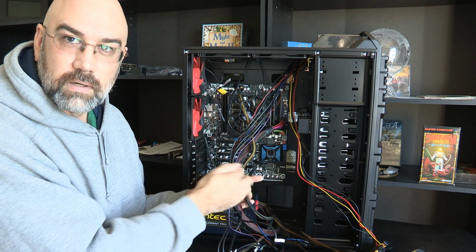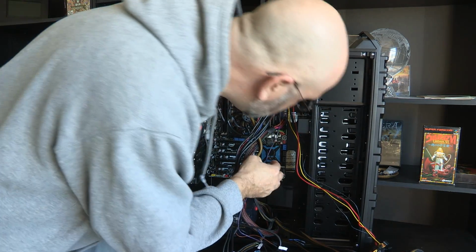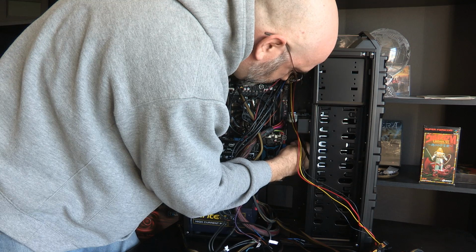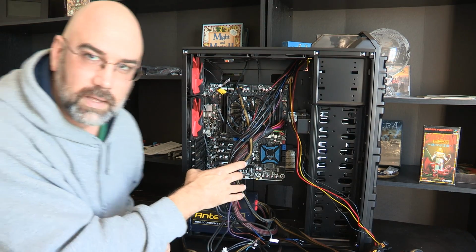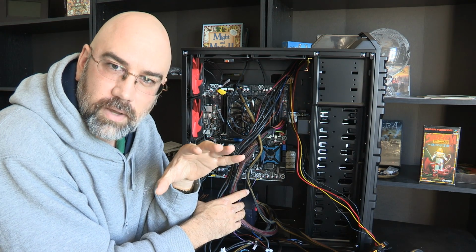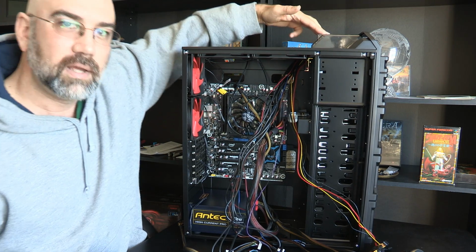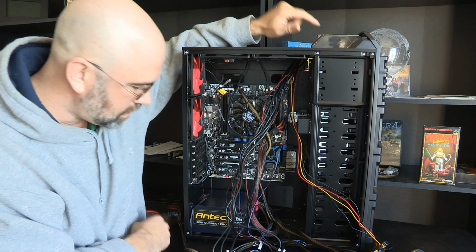So, okay, let's look in here. Can you see in there? It's going to be really hard to show the connectors on this because of the way they are. But I'm going to put it in down this bottom one and try that way. Nope. So I'm going to turn it around here, and there we go. Okay, so very easy to plug in. They are keyed. They have like an L shape, and so not much risk of plugging it in wrong. And most of these cables are that way. So now we have both power and data to the hard drive portion of this.